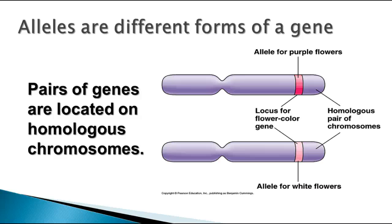What we know now is that we have different alleles for genes. A gene is the sequence of DNA that codes for a protein, and the protein produces some kind of trait, and the alleles are the different forms of the gene. In the case of the flower color, we've got a purple flower allele and a white flower allele. The genes are located on homologous chromosomes — we get two separate chromosomes, one from mom, one from dad. The allele for flower color is in the same location on those chromosomes, but they're different. In this case, we've got the purple one from the mom, and the white one from the dad.